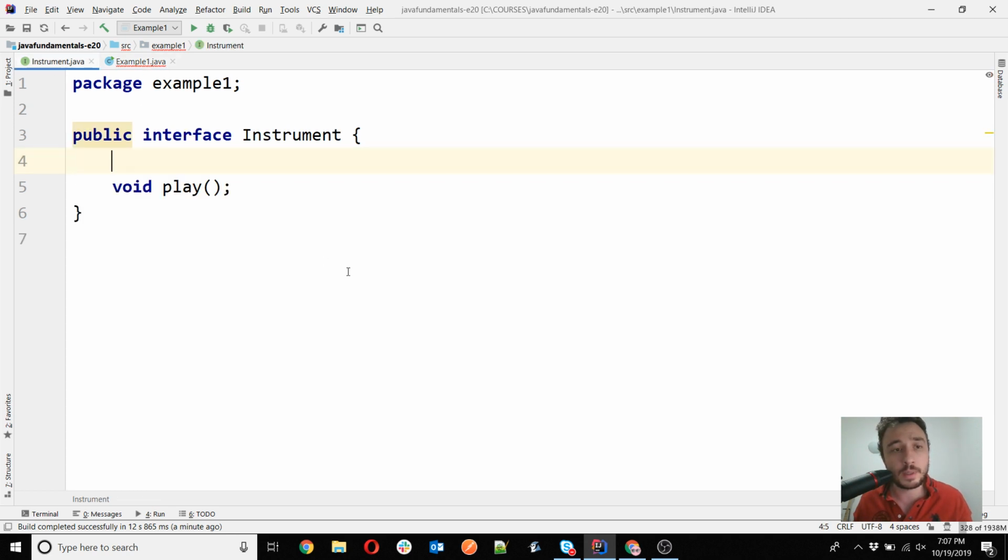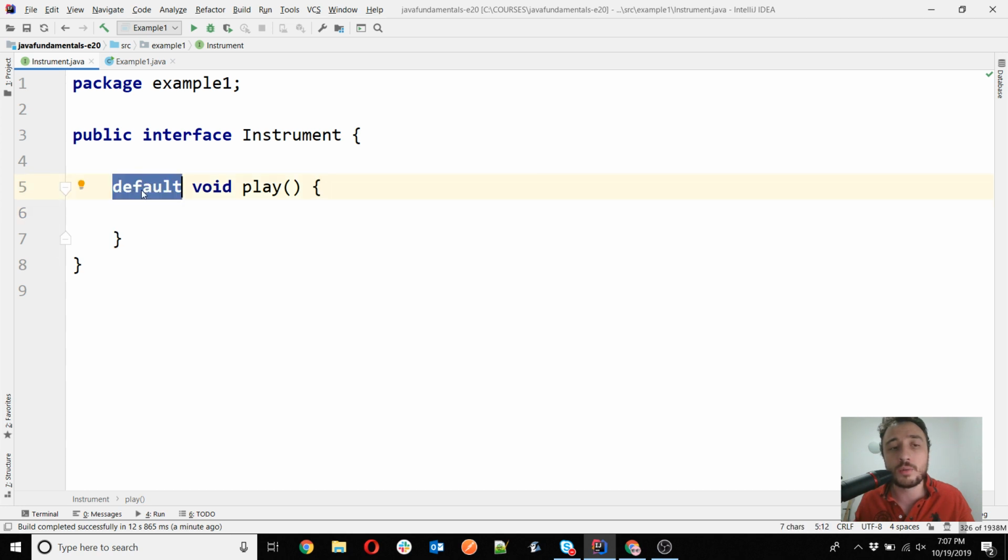If, for example, I put back the play, but then I make it a default implementation, and you know that starting with Java 8 we are able to provide default implementations for methods. So you just use the default keyword, and then you can use the curly braces to surround a default implementation of the method in the interface.